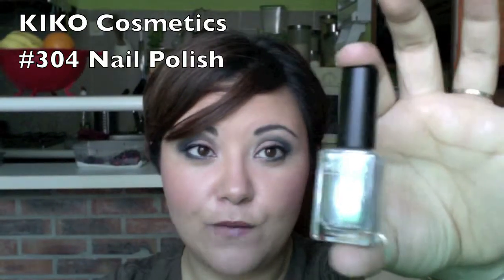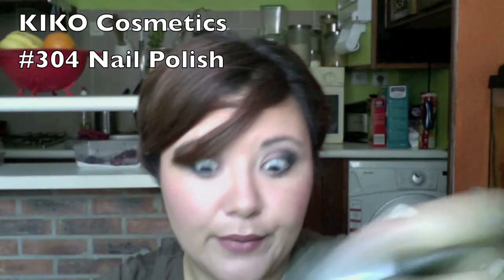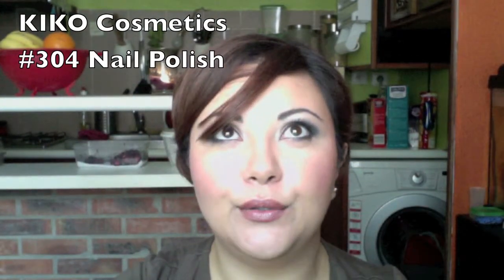Matilda from Tiltbox recommended I look into Kiko. I wasn't too keen on trying their eyeshadow since I have quite a bit already, but I don't have a lot of nail polishes especially for summer, so I decided to try their nail polishes. I have number 304 — it's a very pretty silver with iridescence, or gray with iridescence. They have quite a few colors. The only thing I don't like is that they tend to be a little too thick for my liking; I'm used to China Glaze which is smoother.